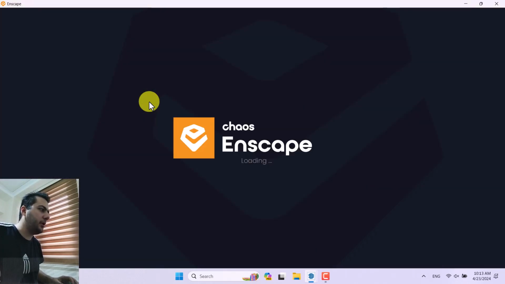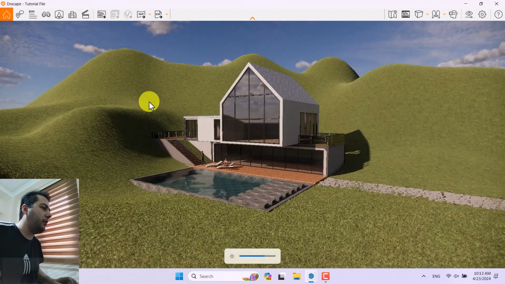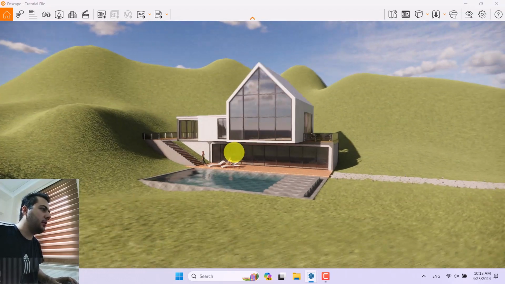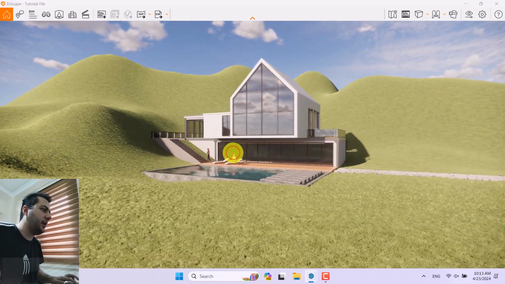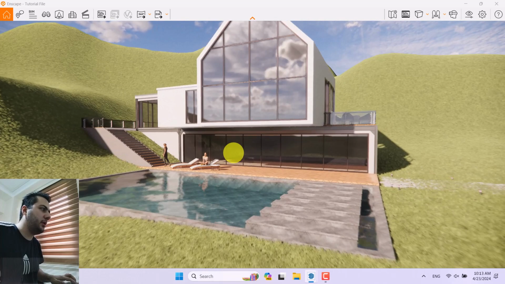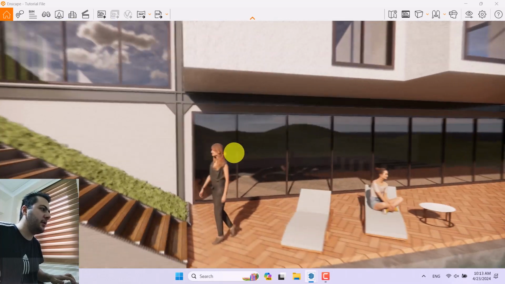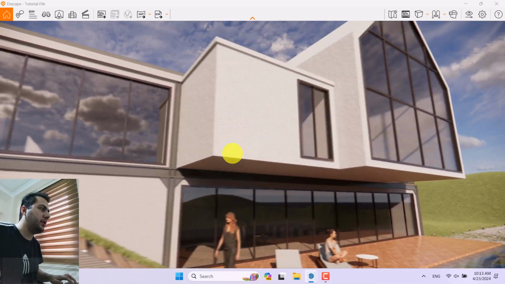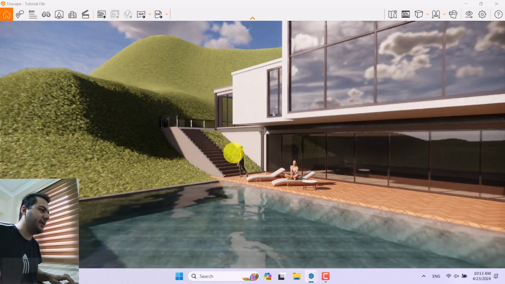So in this tutorial, we will talk about batch rendering. So what is batch rendering and how can we use it in multi-type shots and rendering projects? It's very simple and easy, and I'm going to show you how we can work with it. First of all, this is the environment that we have in Enscape. I set up all the materials, textures, and all the settings related to a hyper-realistic render. So now I want to test it out.